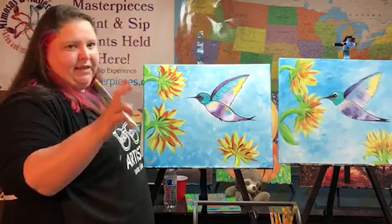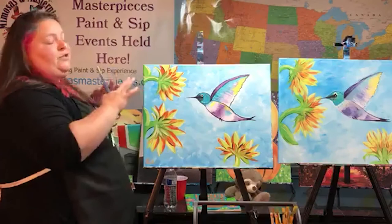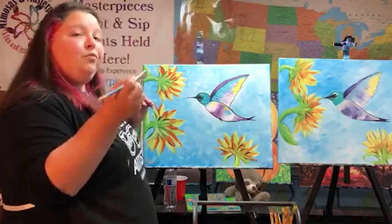Not even touching blue and white yet, okay? Just take a clean, dry brush. If it's already dried, then yes, go back over it with white first. Let it dry. Go back over with that corner of blue, corner of white, just like we did. Let it dry, and then you can do your beak again.